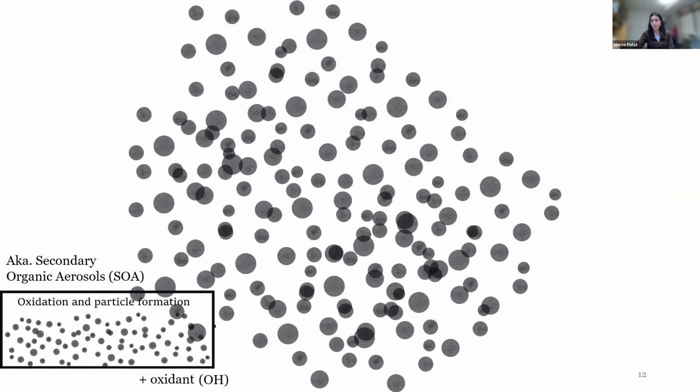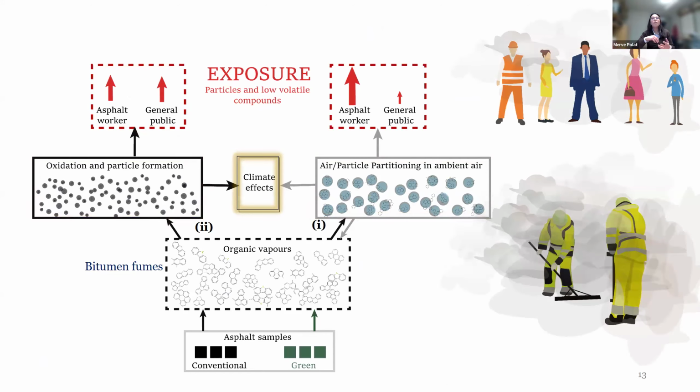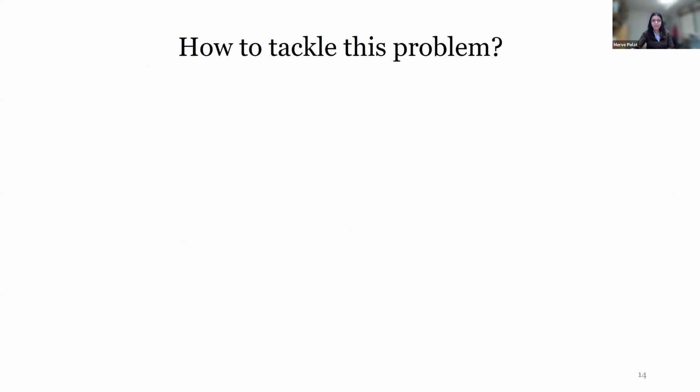This will happen typically on a little longer time scale, so this will affect both groups. So the implications for these can also have implications then for the climate, for cloud formation and so on, but this is not something we specifically look into. So how do we tackle these problems?